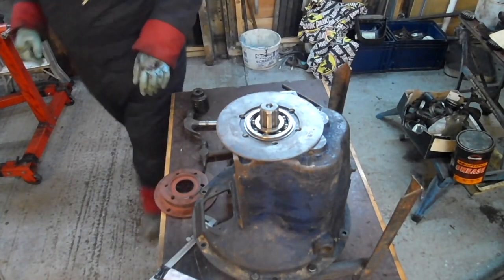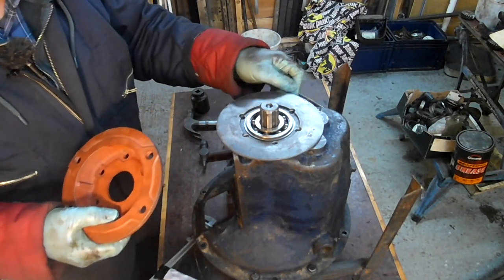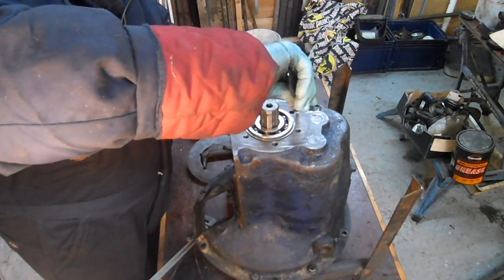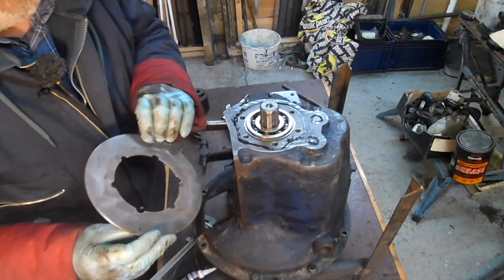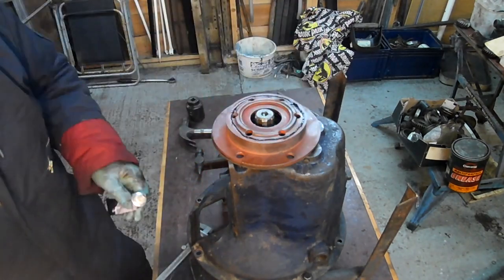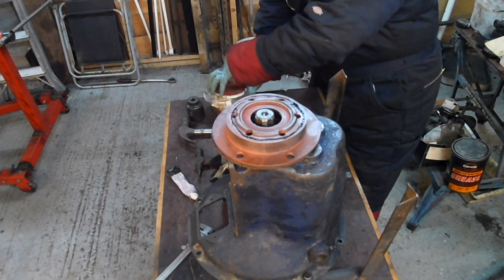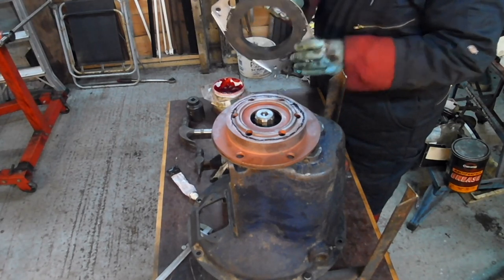Right, I've retrieved my rear mount, and I've done some measurements and I'm going to fit it without a gasket. So I'm going to use some of this stuff, which will squeeze out of the way. I'm just going to put some of this round here. Just going to put some of this red rubber grease on this piece here, well, I don't know why actually, but I think it might make it slip together nice and easy.